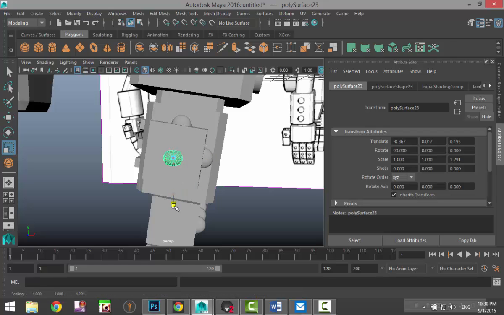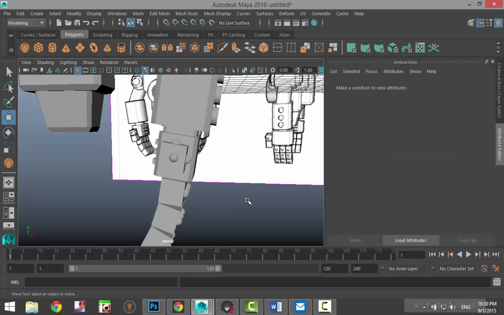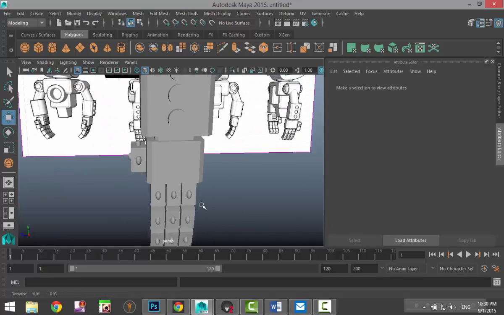And then we'll hit R and we'll kind of round it out a bit. All right, so we got that.